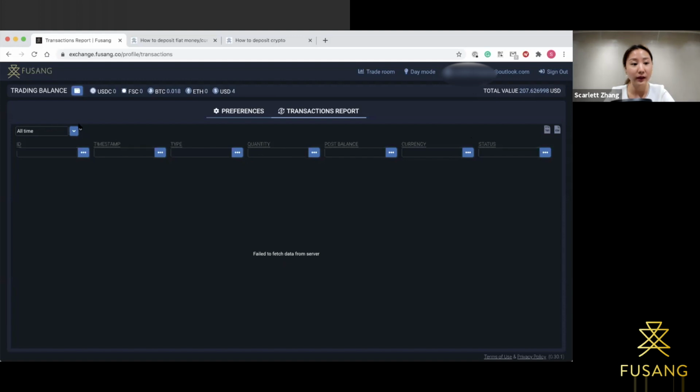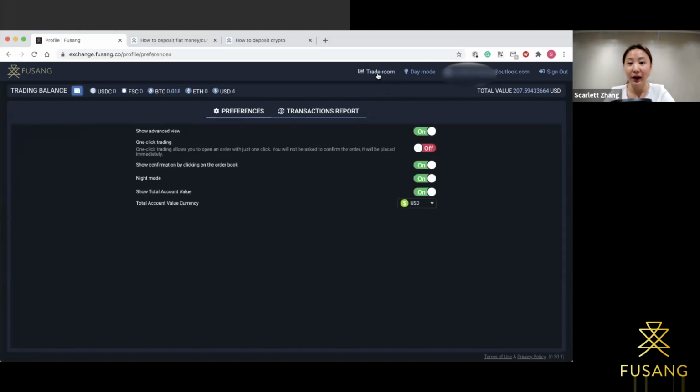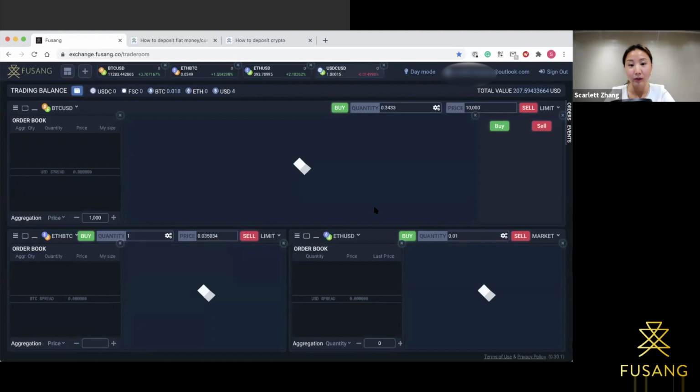Also, you can see on the top right corner, there is a button so that we'll be able to download all the transactions. Now we come back to the trade room.